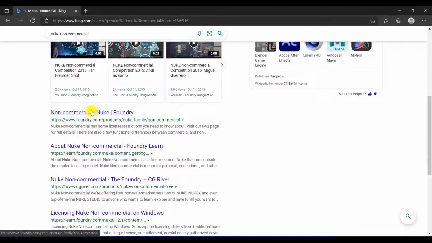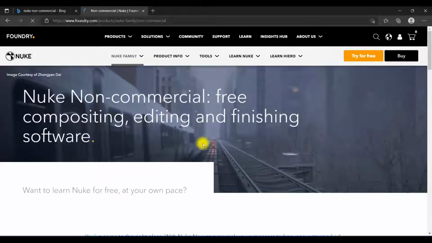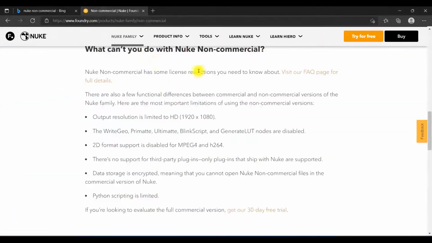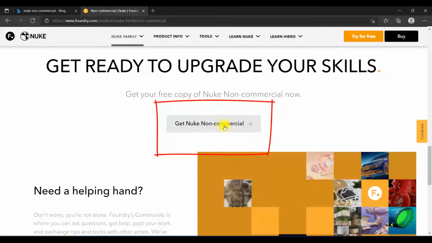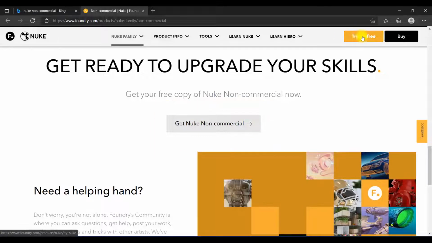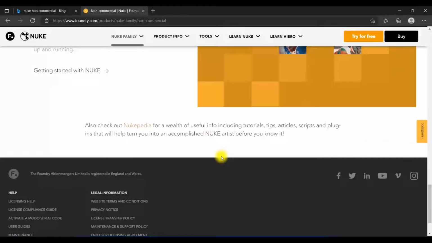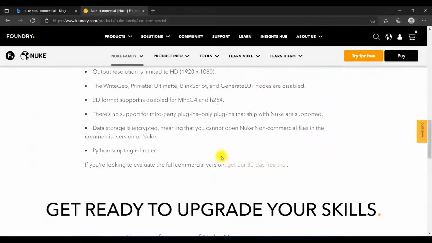Yes, okay, so you can download the free version of Nuke on the website. Now this will give you an almost full version of Nuke, just with a couple of limitations, but it's okay. You'll still be able to do everything, at least from a beginner's level. Yes, and that's it. Before we go into the next course.